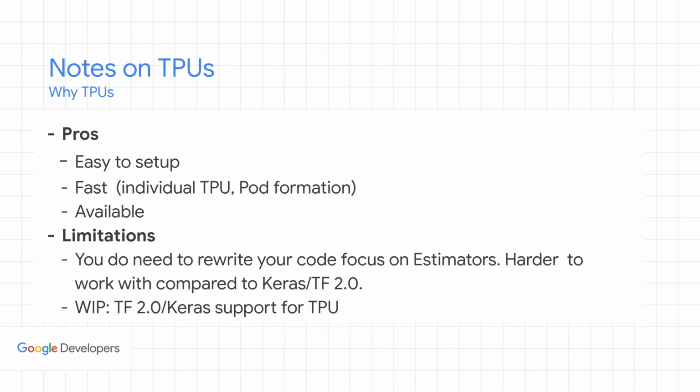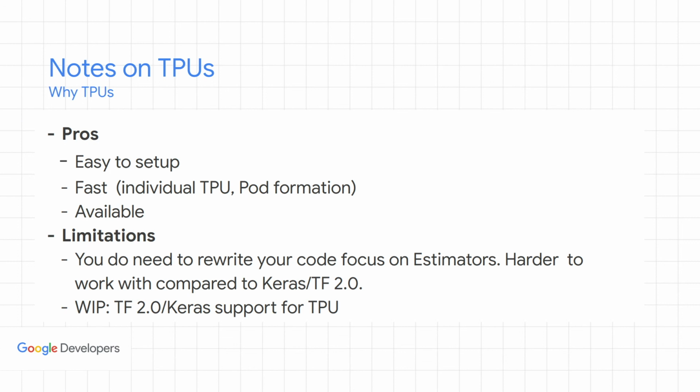So what are the pros and cons of actually using TPUs? The pros are that it's easy to set up. The second thing is that it's pretty fast, so it's easy to iterate and perform a lot of experiments. And the final thing is that it's available, and I know there's something called the TensorFlow Research Cloud. How many of us here are students or researchers? Okay, the good thing is that I think for most of you, this is available for free. And if you want more information on how to actually access them, I'm happy to have a conversation with you about that.